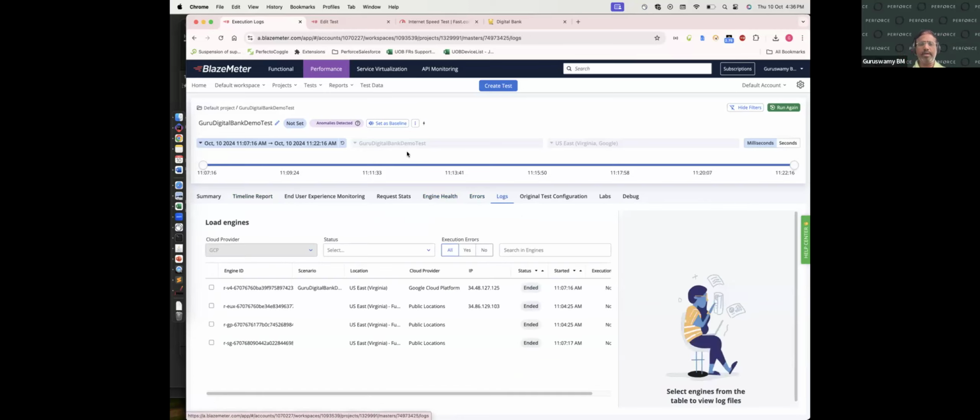You can also compare, and you can set a baseline. If my test comes out good and you want to make this test a baseline, and compare the subsequent tests' results to the baseline, that is also possible with respect to these baseline results. Yeah, I think that's it.